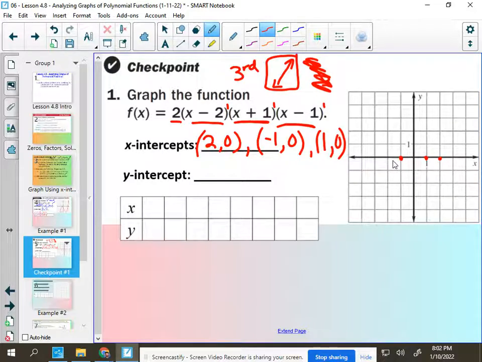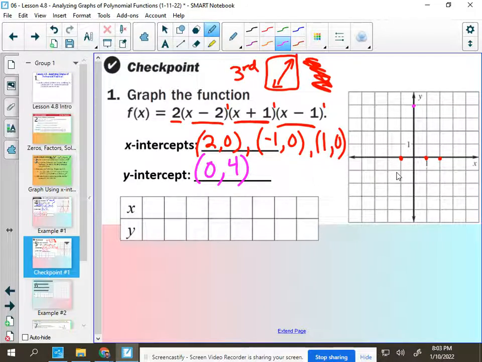Now, where this one's, I think, also different is look how close these are together. There's not really a whole number in between here and here. We said the y-intercept was mandatory, so you're going to do that regardless. Even though you're kind of doubling up, it's technically in between these 2 x-intercepts. But we had to do it anyway. So when I plugged in a 0 there, I got 0, 4. And then I think my betweens are all done, right? So that's kind of nice.